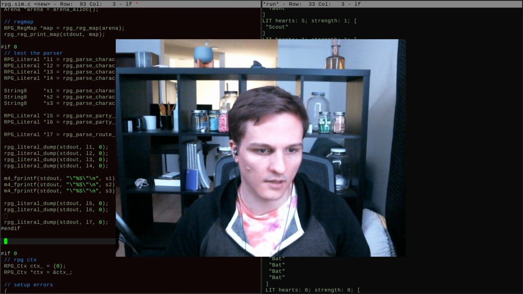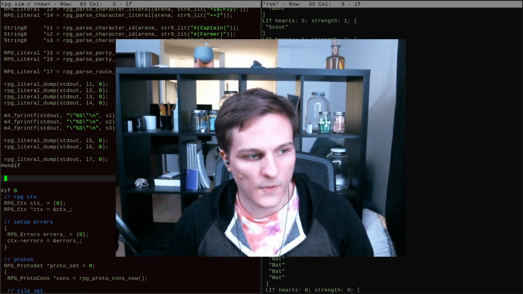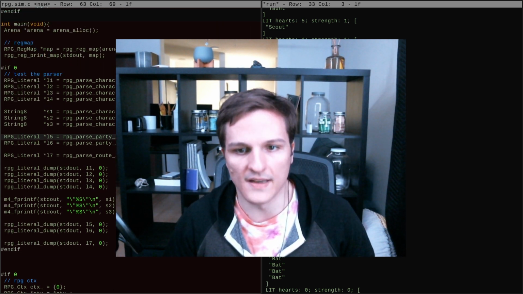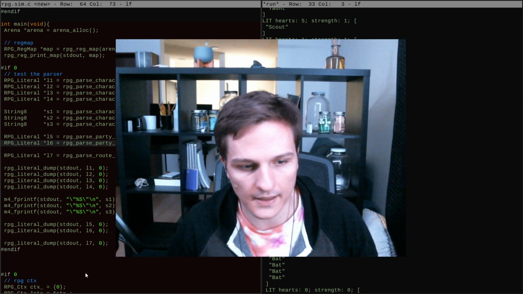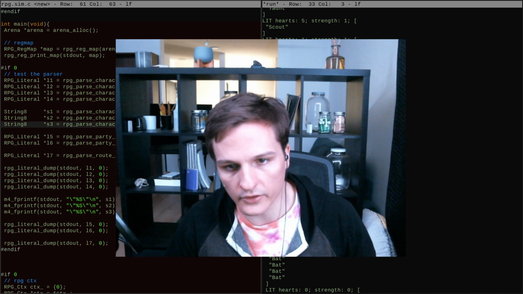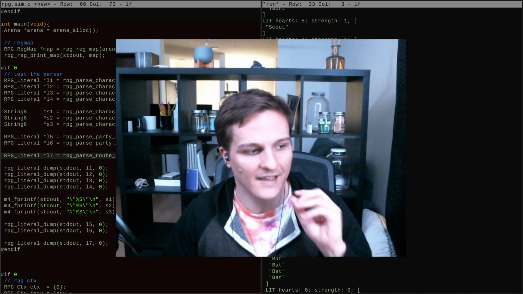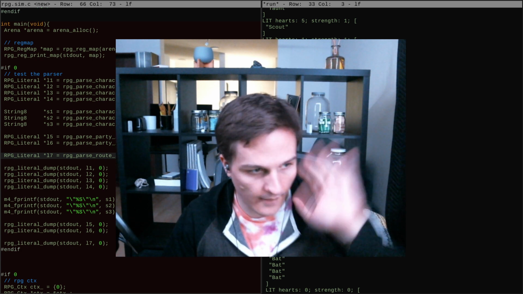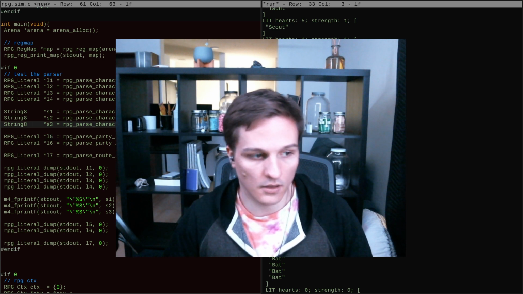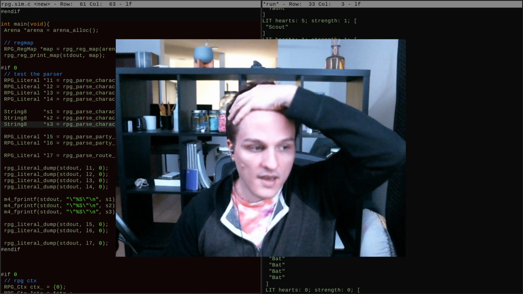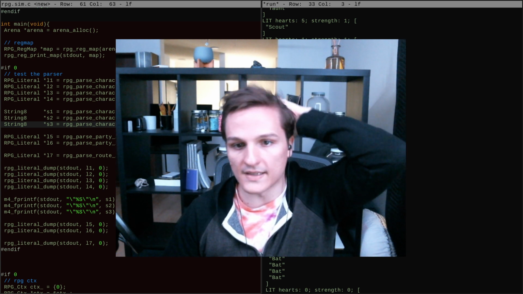You know, the pure data in, pure data out. The downside is, without the context, I can't resolve names like bat and sleep to IDs. I need a context for that part to work. So the literals just contain these as unresolved string names, kind of like an abstract syntax tree to a concrete syntax tree. These are just containing names. The next layer down is going to resolve them all to IDs.